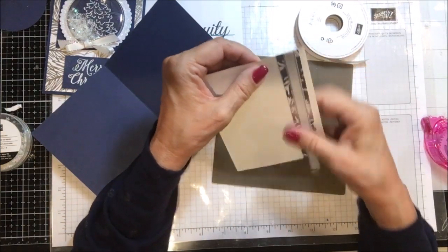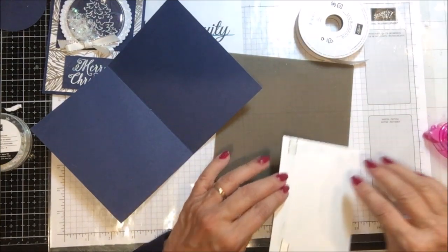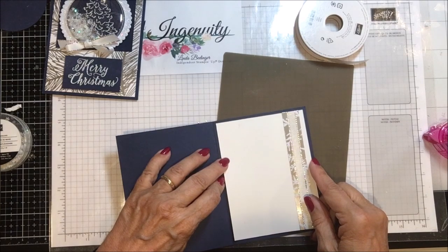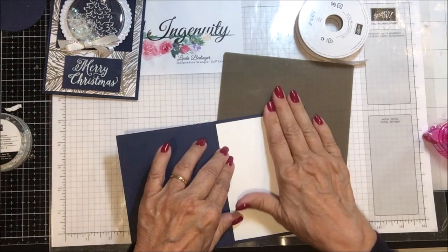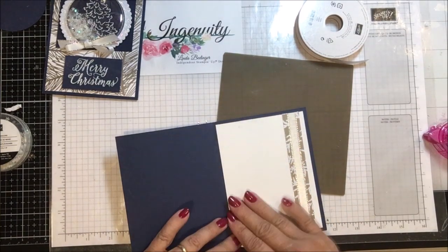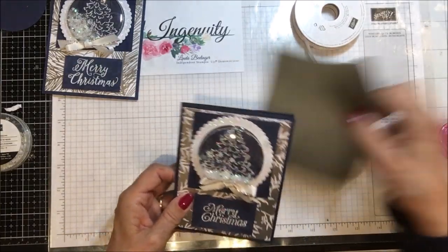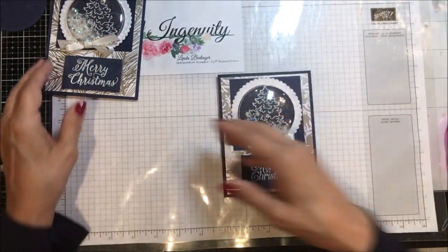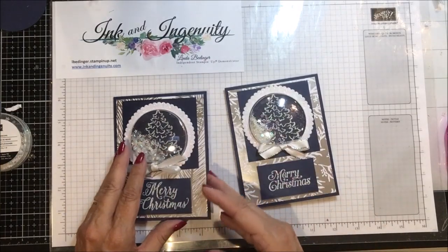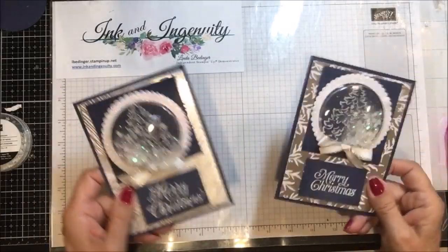And wrap that around the back of the card. And add a little bit of glue. And we'll put this inside in place. Now there's lots of other sentiments if you wanted to have more of a written sentiment that you could put on the inside of this, but I'm pretty happy with that for the card. So this is my project for the day, and I'm going to go back and put that same inside piece on this one. But there is the project for the day.